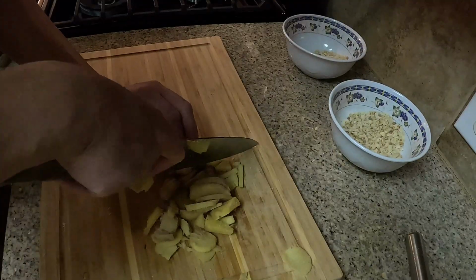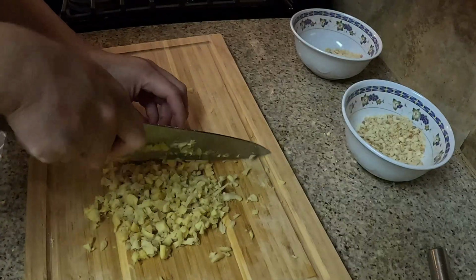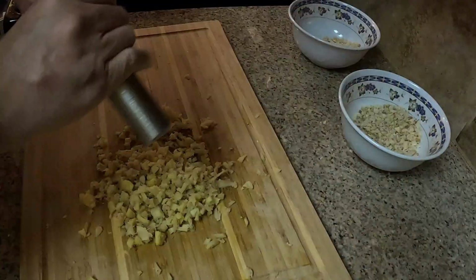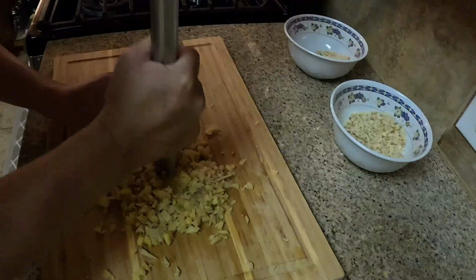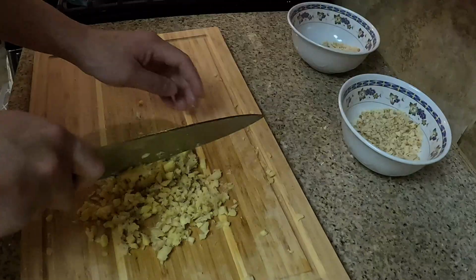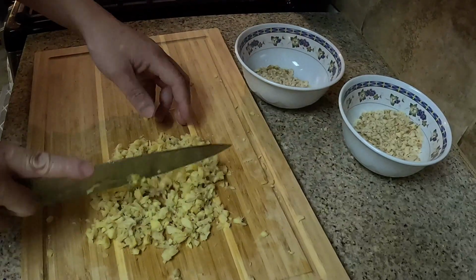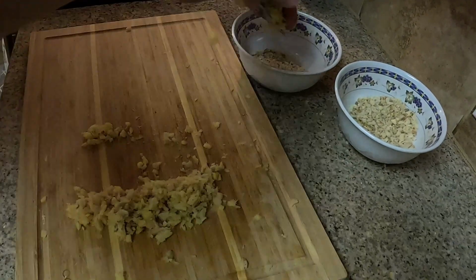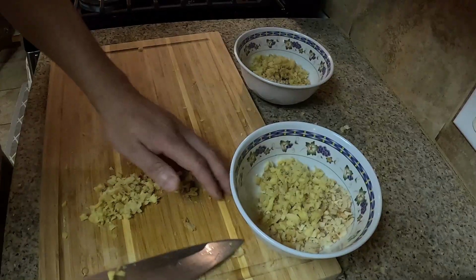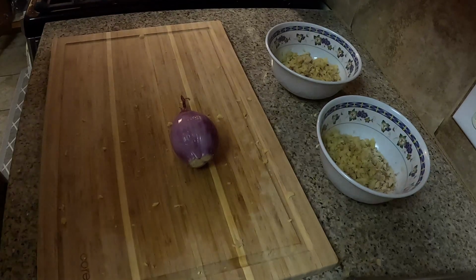Alright, we're gonna mince it up and get it nice and fine. And we're gonna go back in with our crusher here, and it's crushing it up real nice. Very nice, that's perfect. So nice. Alright, nice and pasty now. That's what we want. We want the paste. Alright, there you go. And so next we got our shallot here.